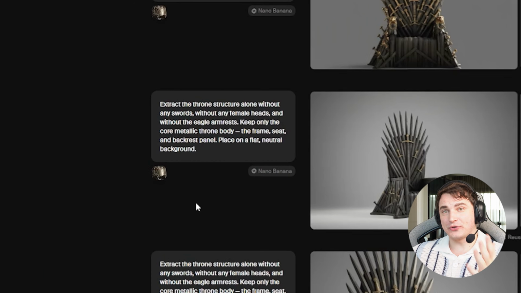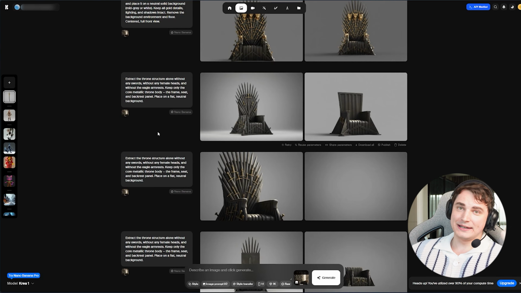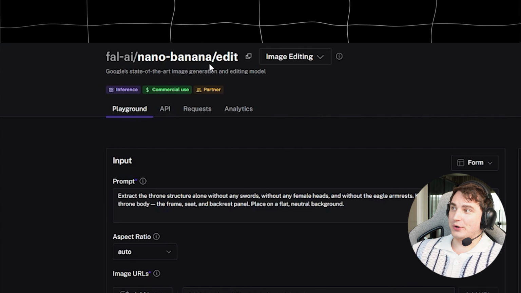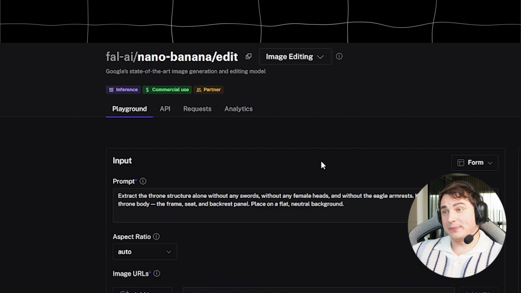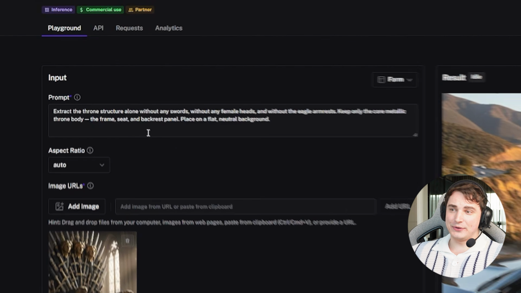It's actually super simple. We can use Nano Banana for that. It's amazing, especially with Nano Banana Pro right now. This task is straightforward. Just ask it to extract the throne from the given image, right? So we put in the image that we like and say I need the throne alone. So here I'm gonna show you how to do it on Fal. Basically, you go to Nano Banana Edit or Nano Banana Pro, put in the prompt, extract the throne structure, blah blah blah. You can ask ChatGPT to give you that prompt.